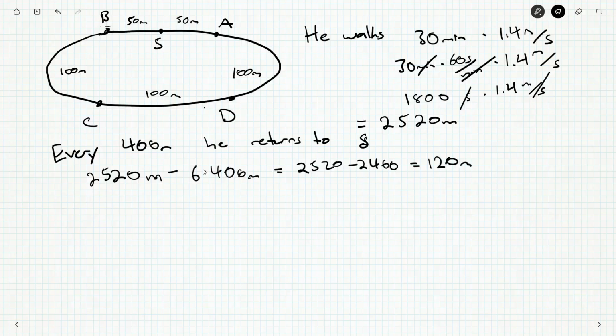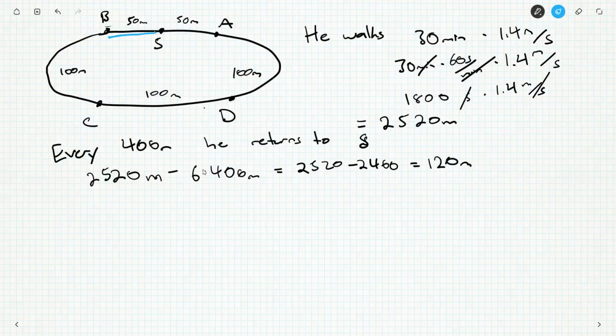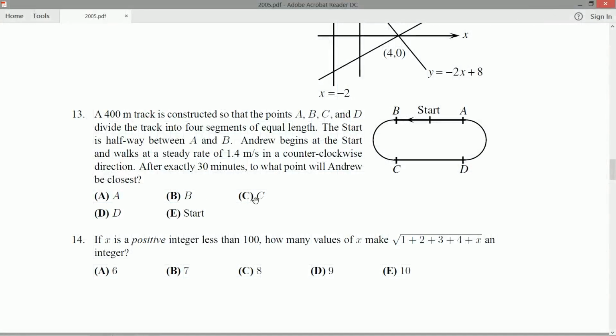So now he's looped 6 times, starting again for his 7th run. He goes 120 meters, so he goes past the 50. But he doesn't quite make it the next 100 because he's got 70 more to go. The halfway point between B and C would be 50 meters. He passes that, then he goes 20 more. So he is closer to C than he is to B. So our answer, I believe, is C if they numbered them properly. Yeah, A is A, B is B, C is C. Okay, so C is going to be our answer.